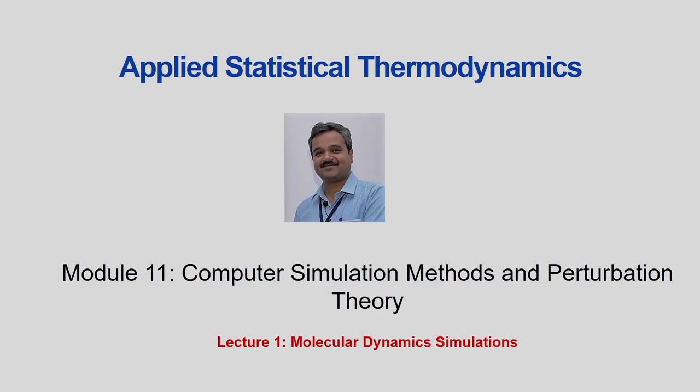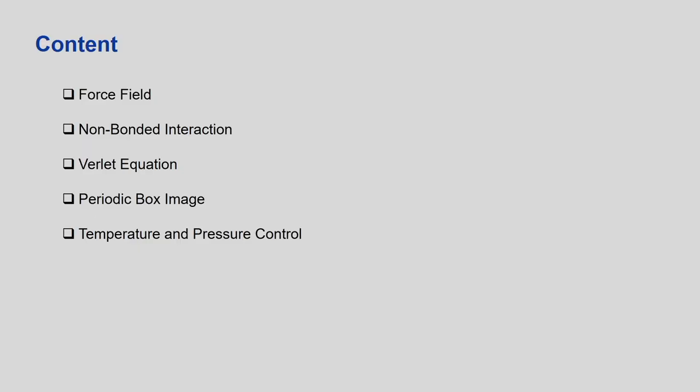Now we are mostly interested in solving equations of motion. You want to know what properties we can derive out of solving the equations of motion. We will apply the knowledge you have gained in the previous modules, using those techniques in the actual applied field, that is the computer simulation methods. Later on, we will go to perturbation theory. The computer simulation methods, as you know, are two important methods: molecular dynamics simulation and Monte Carlo simulation. In this current lecture, we will discuss molecular dynamics simulation.